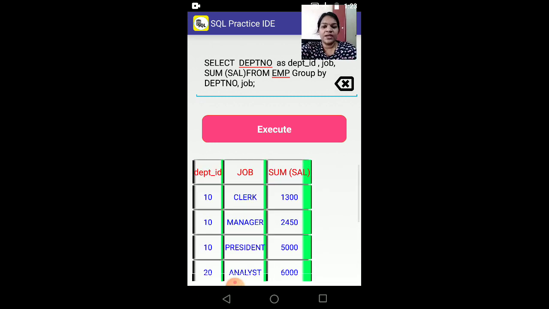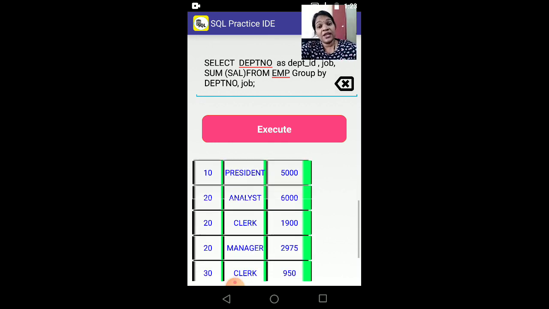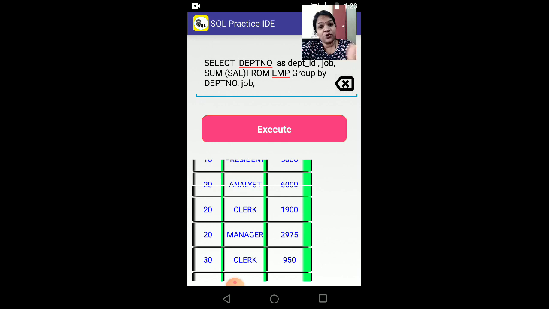In the 10th department, there are 3 jobs, that is clerk, manager and president. So, what is the sum of salary of clerk? That is displayed. What is the sum of salary of manager? That is displayed, and sum of salary of president, that is displayed. Similarly, for the second group, that is second group by department we told. So, second group is 20th department.